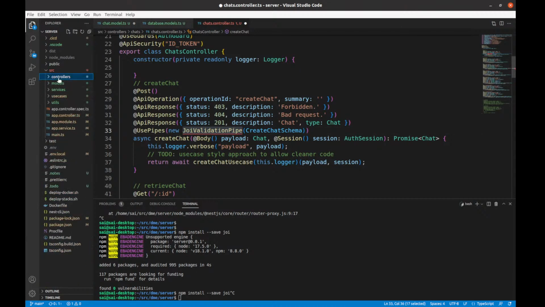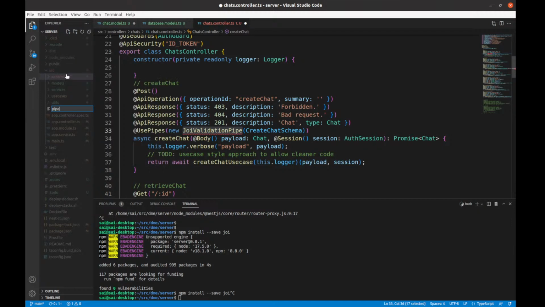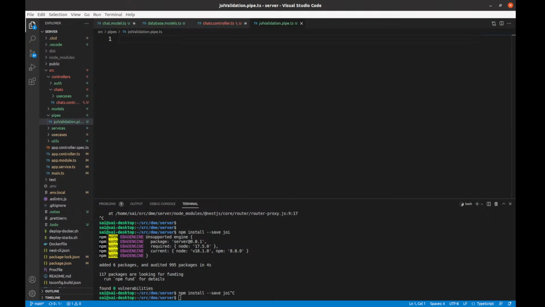So let's go ahead and create a new pipe here. That is an injectable service. If you want to learn more about this, you should check out NestJS.